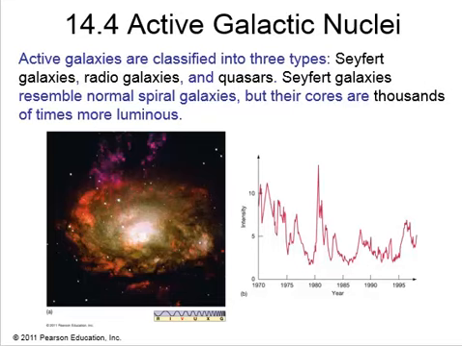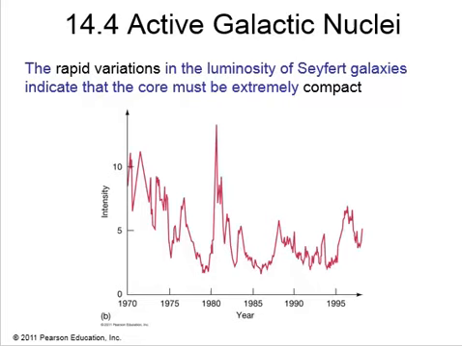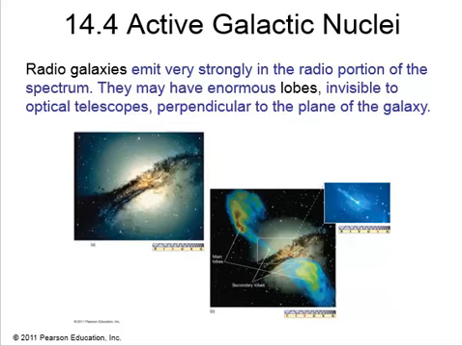Here we talk about radio galaxies. Radio galaxies are called so because they emit radiation very strongly in the radio portion of the spectrum. So understandably, we catch them or view them by using radio telescopes. It's not that all radio galaxies are invisible. Many radio galaxies do release radiation in the visible spectrum. So a lot of radio galaxies we can see through optical telescopes, but they also have this component where they emit radiation in radio waves, and that is what is invisible to our optical telescopes.